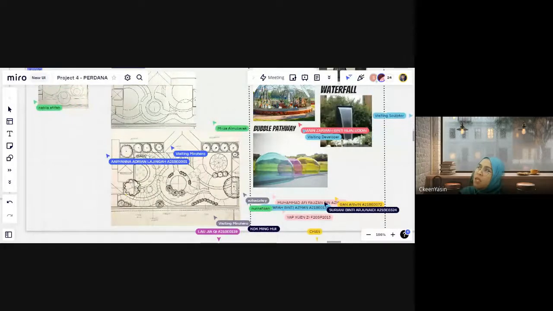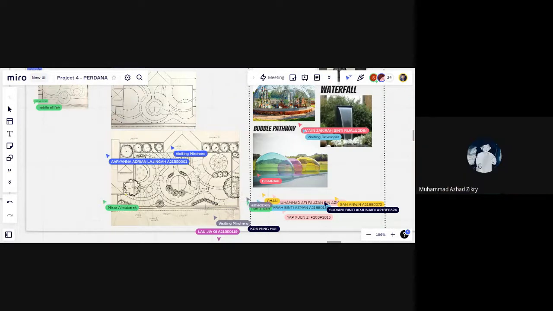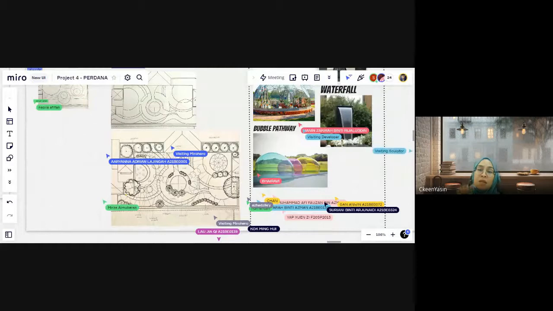Okay, another thing is that this actually can become part of your attraction element ataupun focus element. So when you have this thing, you cannot have too much. Tak boleh ada banyak. Kalau kita ada fokus punya area tu, elemen yang best, kita tak boleh ada banyak sebab bila ada banyak dia tak special. Macam itulah. So think about that. Kalau dia special dia tak boleh banyak. Ataupun it bubbles along the way tu okay lah, tapi you have to think about the heat, how to control the heat.